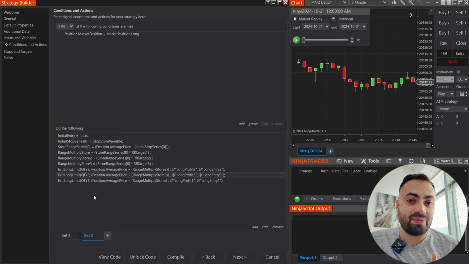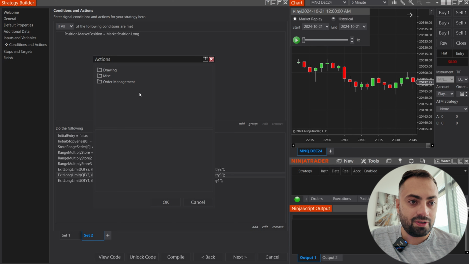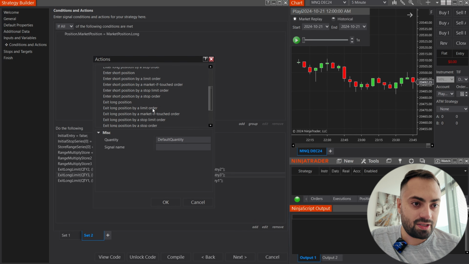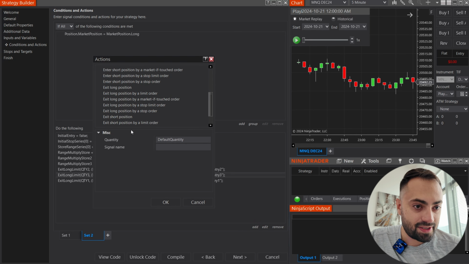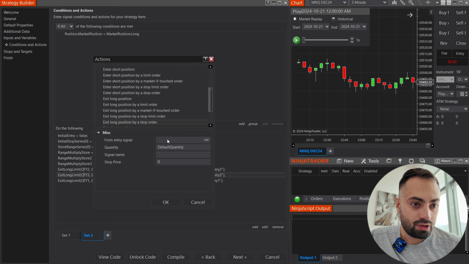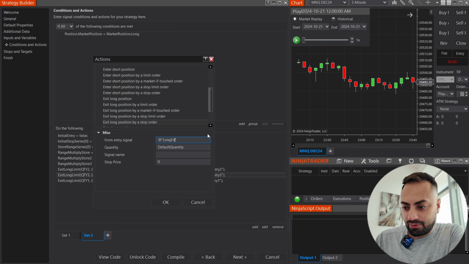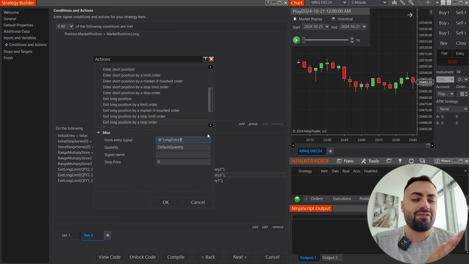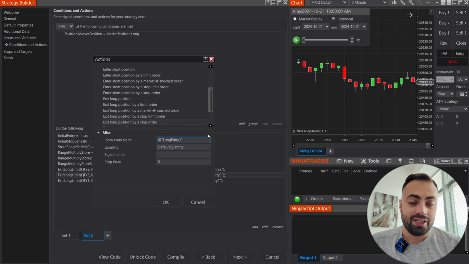Now we just have to submit our stop orders. So add order management, and this one's going to be exit long by a stop order. So entry signal, again, we use the same entry signal. And very important, guys, even though we're using the same exact value, these are still all considered separate orders.